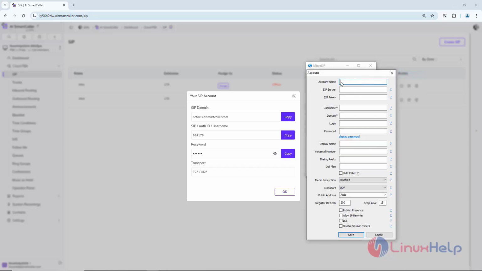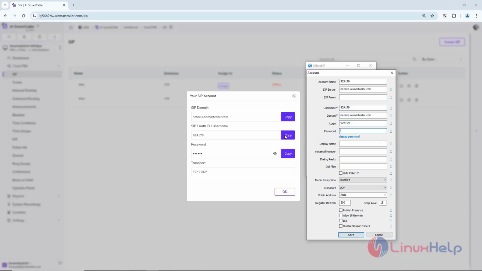Account name is auth ID from the SIP. SIP server is SIP domain from SIP account info. Username is auth ID, and domain is domain name.